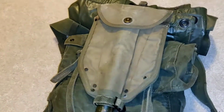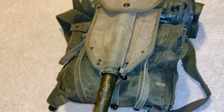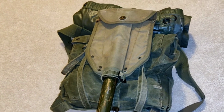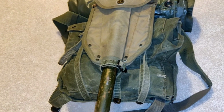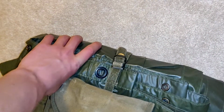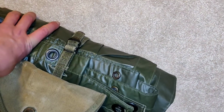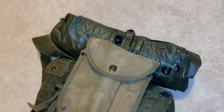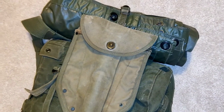I have an OD3 M1943 shovel cover, an M1943 shovel. Both are World War II dated. I believe the shovel cover is 44 and the shovel itself is 45. That's pretty cool. This poncho right here is a heavyweight USGI poncho, dated to 1966. I kind of got it rolled up a little bit weird, but what works, works, man. I'm sure that they wouldn't really care after 2 weeks of urban fighting.